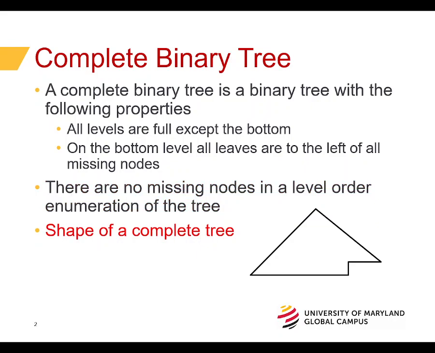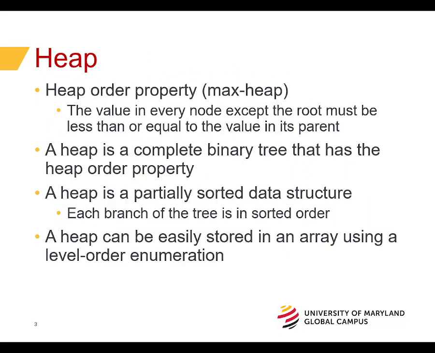It is sometimes easier to understand the definition seeing a picture of such a tree. On the right is a depiction of the shape of a complete tree. Now that we have reviewed the definition of a complete binary tree, we can define a heap. Incidentally, the term heap is also used to describe the block of memory used in the dynamic allocation of memory, also referred to as the free store. There's no connection with that use of the term and the heap data structure.